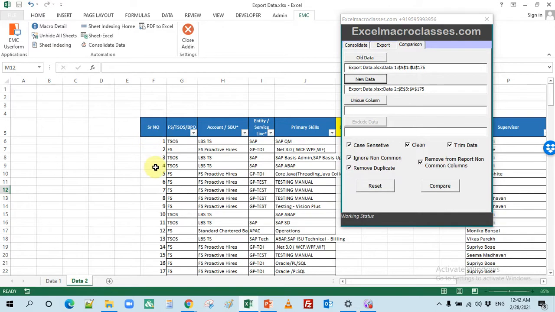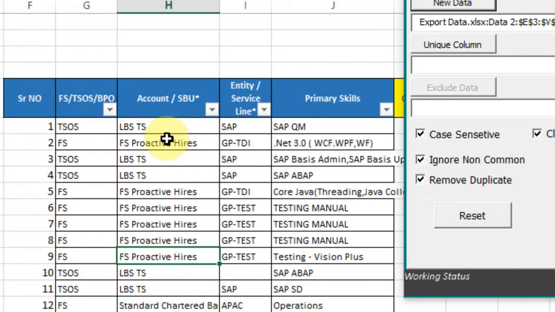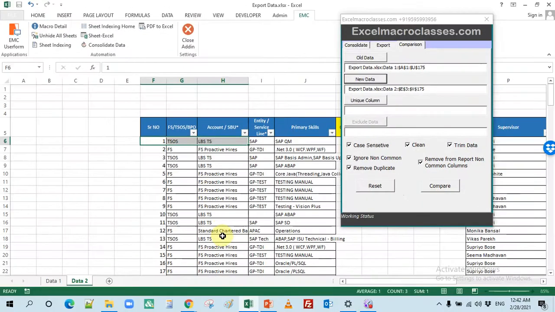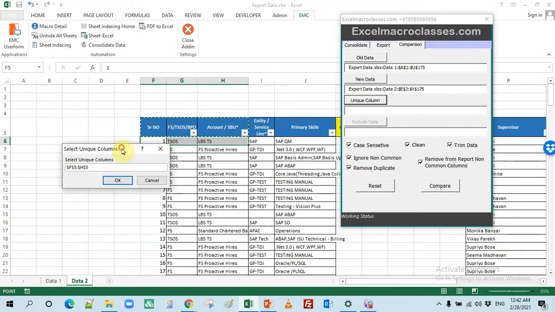But in a few scenarios, if you don't have any specific column on which you want to compare, you can combine 2-3 columns in your data. At this moment I'm going to combine these 3 columns. It will create a combination key: it will concatenate all these columns as a unique key and start comparing based on that. So my unique column is these 3 sections, F5 to H5.